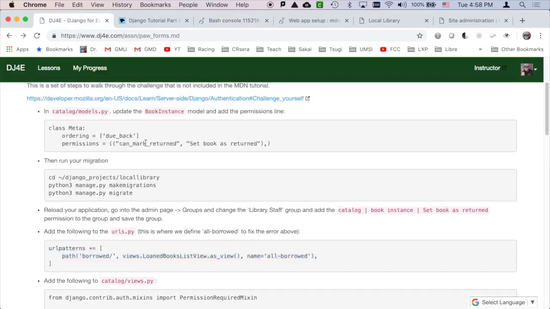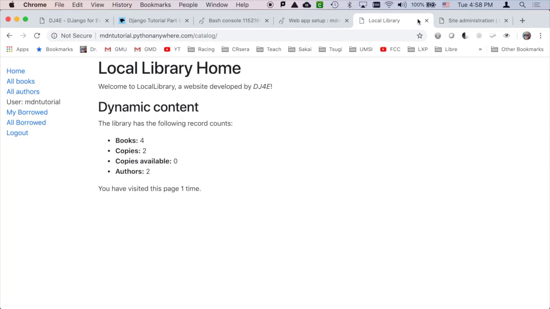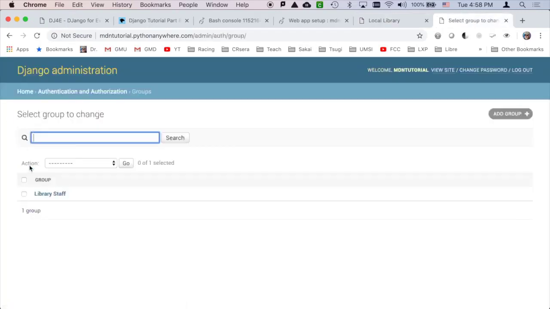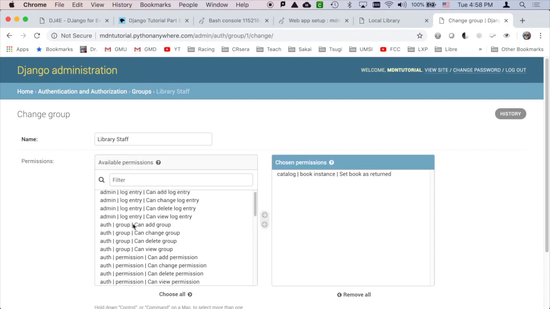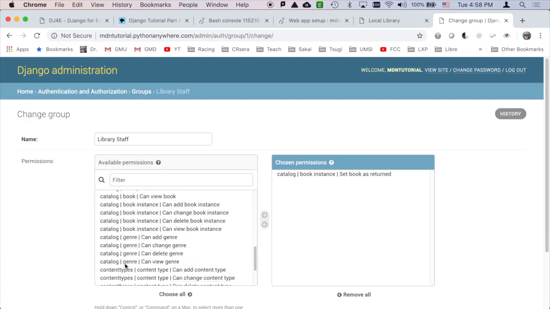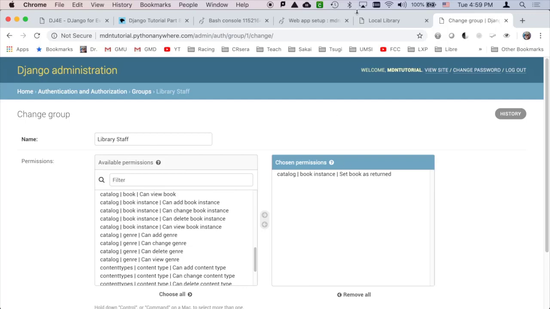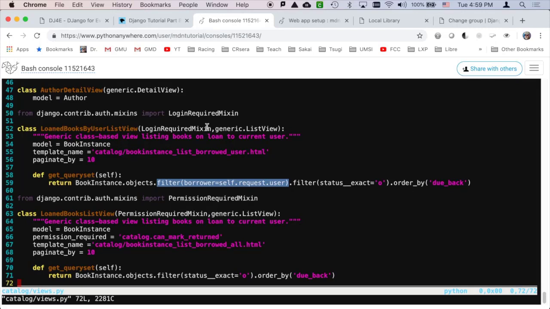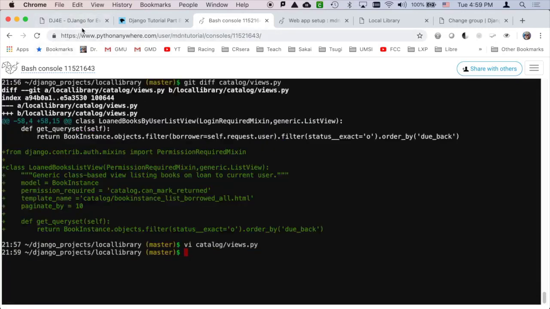And this can mark return permission constant came from the model, and literally this migration read this, because this is part of the model, and new parts of the model can add new permissions to the system. The system has a lot of permissions. We already sort of saw that in groups, library staff, lots of permissions. As an application, we can add our own. Some are made for you automatically, and some are not. Then we added this one as a permission that now we're going to use in our application. So that's the view code.